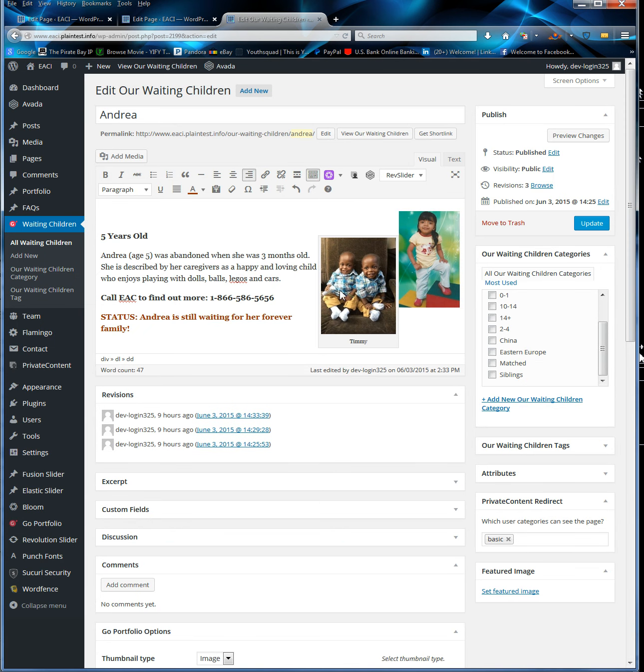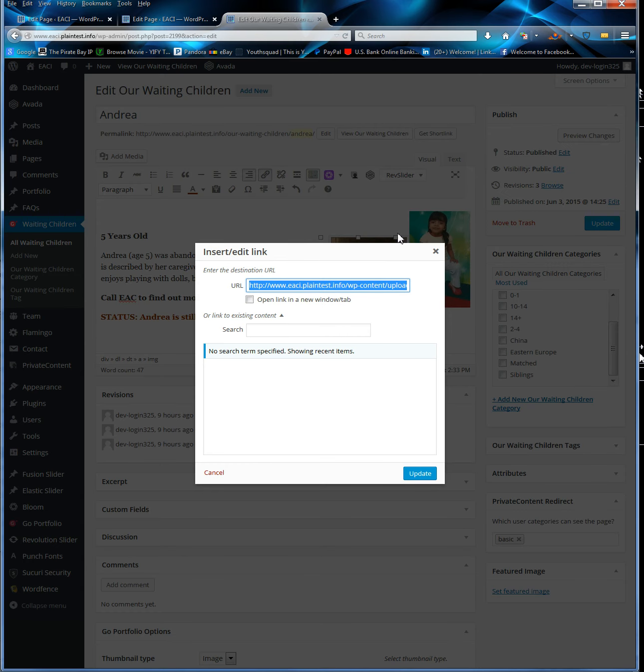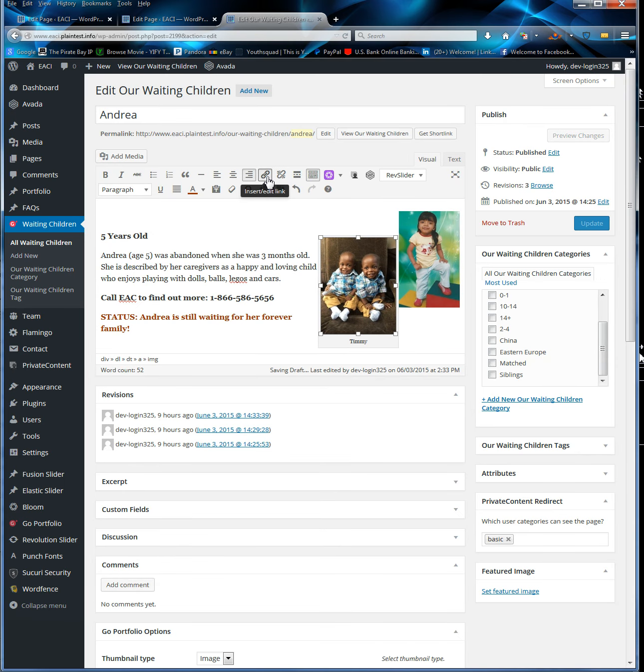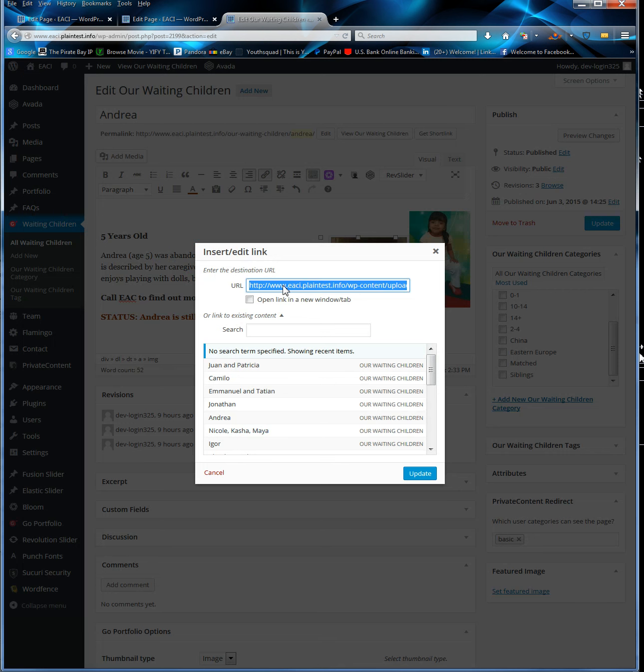Obviously, it's going to mess things up. But like I said, down here is a caption text. If you do want to link an image to something else, it's definitely easier to use this little link icon up here. The only reason is because then you can search for pages instead of copy and pasting the code.